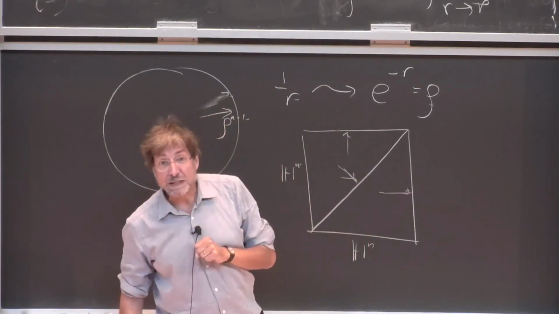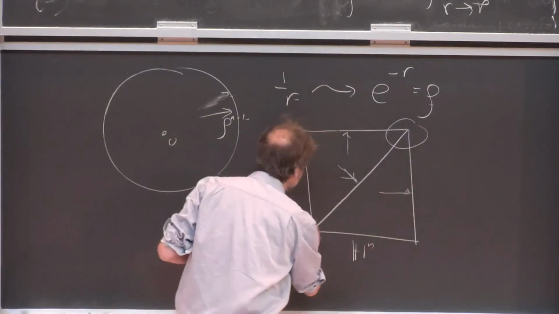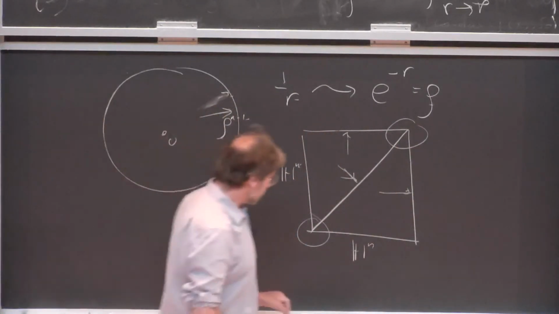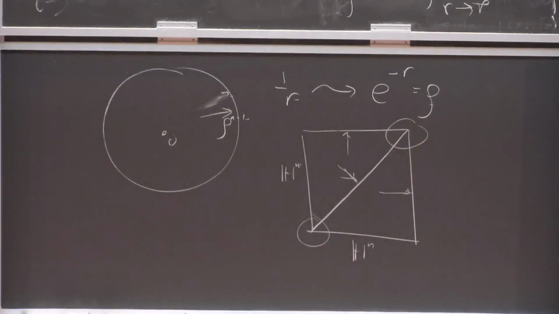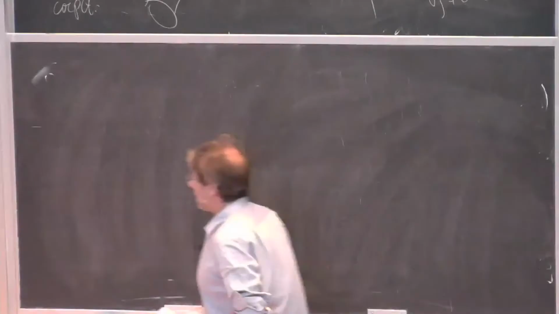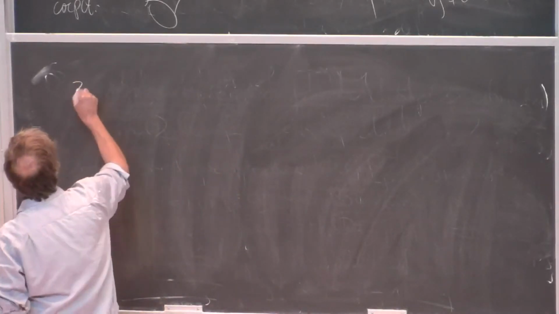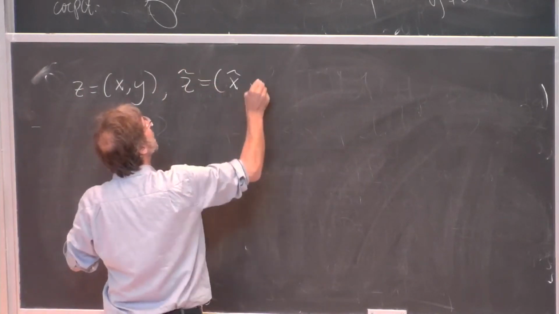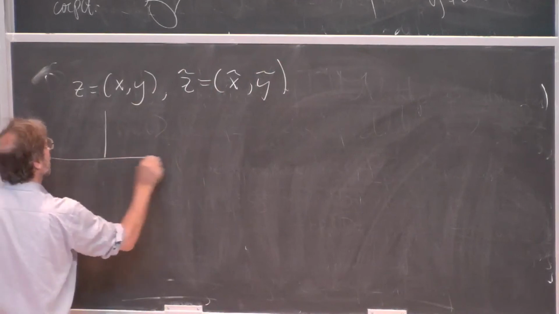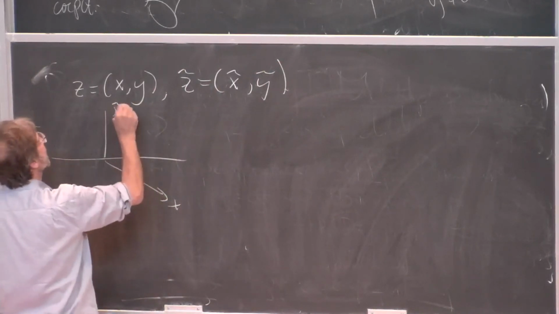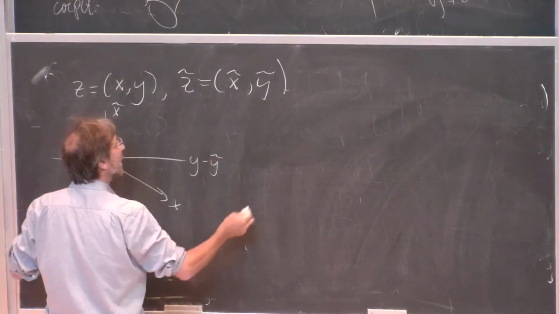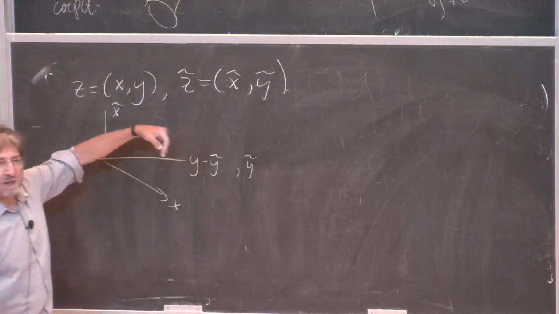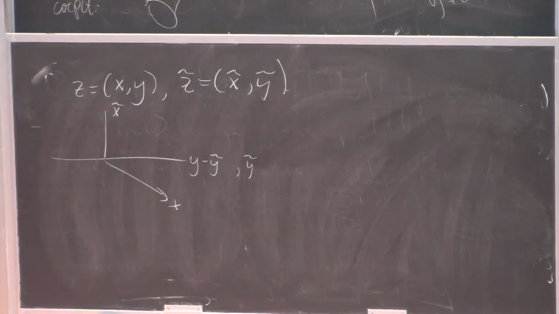Have we understood things completely? Not quite, because there are these funny regions where the diagonal hits the corner. So we have to understand those. Here we can do this. Remember, I'm going to use the upper half space coordinates again. Z is equal to xy, z tilde is equal to x tilde, y tilde. I'm going to draw a funny picture here. So here's the x coordinate, here's x tilde, here's y minus y tilde, and then there's y tilde separately. And I'll explain why I do that in just a moment.